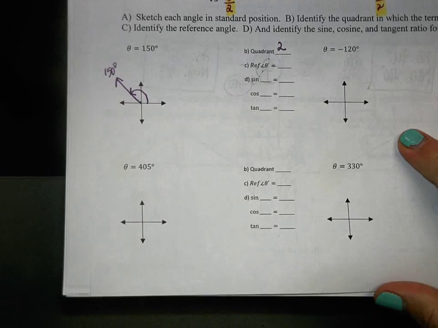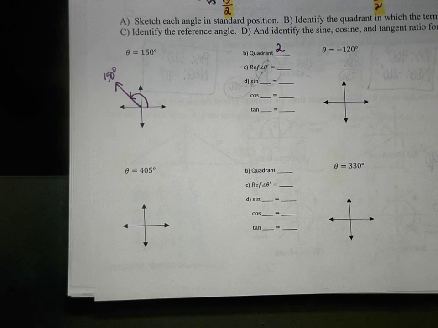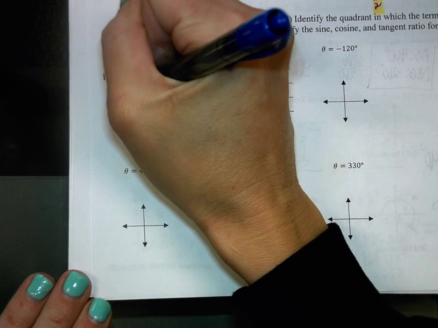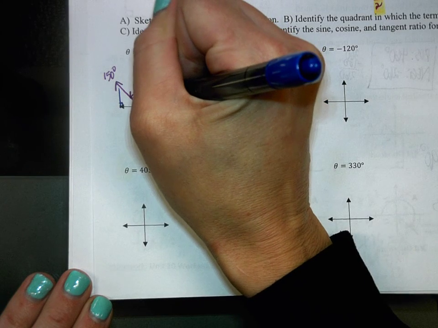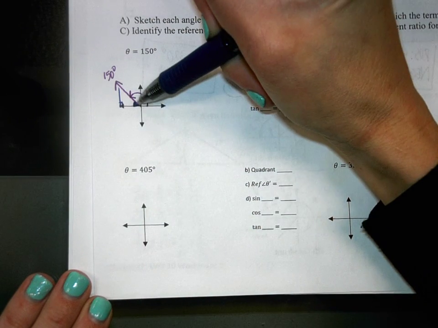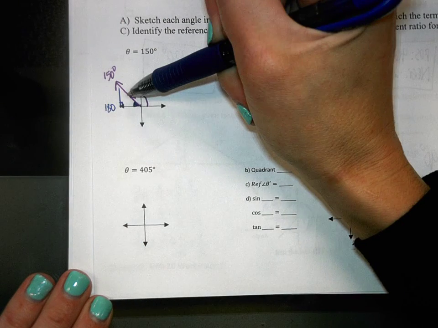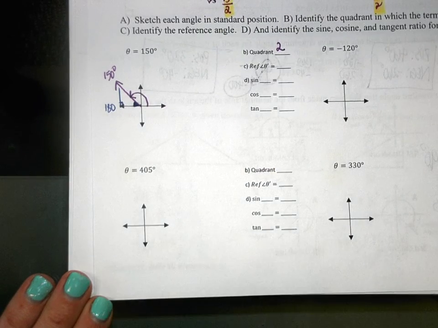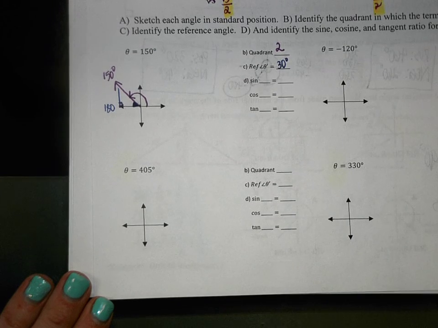Now we need to find the reference angle. How do I find the reference angle? It always goes down to the x-axis. Very good. Okay? And we're trying to find this piece. I'm going to kind of color it in right here. That is your reference angle, this piece right here. And we know right here this is 180. And so we're figuring out, well, how much does it take from this line to get to 180? 30 degrees. And that is 30 degrees. You could subtract. You could go 180 minus 150 and get 30, okay?